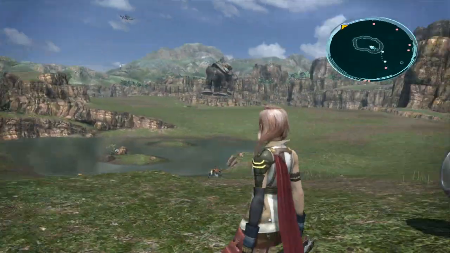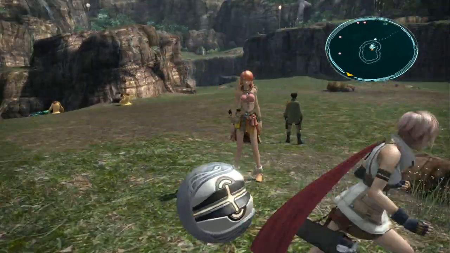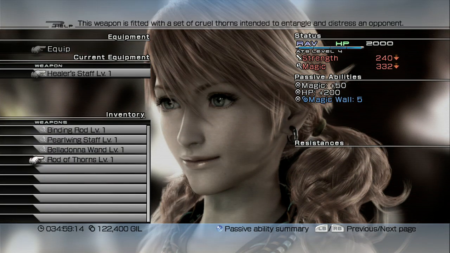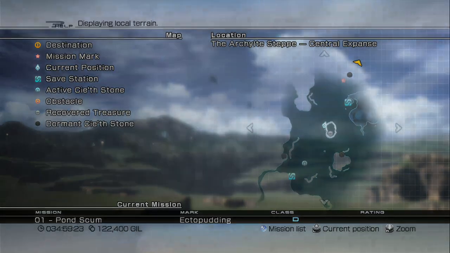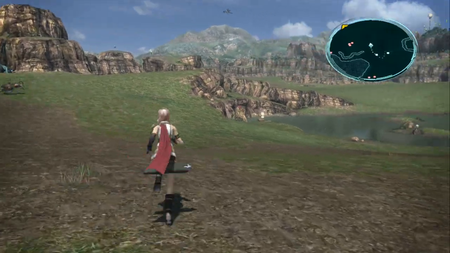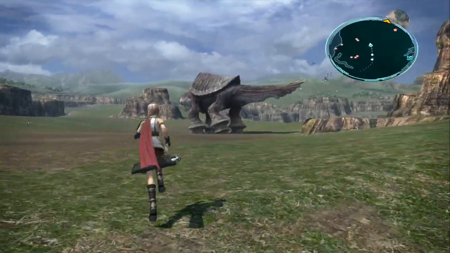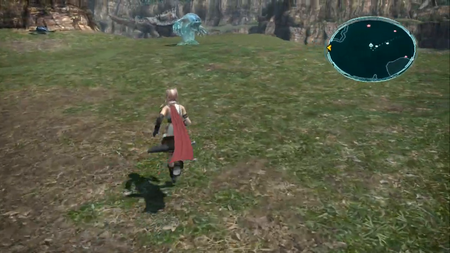So after clearing out those enemies, go ahead and open up the first treasure ball that you find for a Rod of Thorns, which is a new weapon for Vanille. And some argue it's her best weapon to upgrade. But for now, let's stick with the healer staff. Note that I will tell you guys when we're going to start upgrading weapons and which weapons are the best to upgrade. So after you open up the first treasure ball, go ahead and continue towards the mark. And make sure that you avoid the large dinosaur Adamantoise stomping around the area. They will quickly wipe you out.